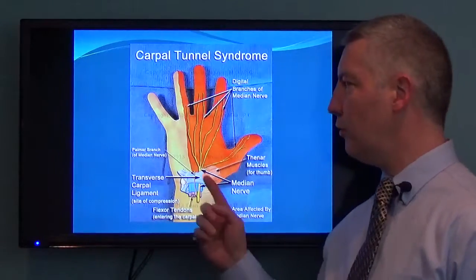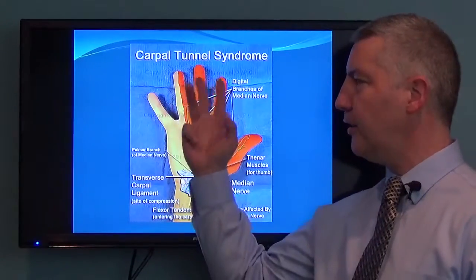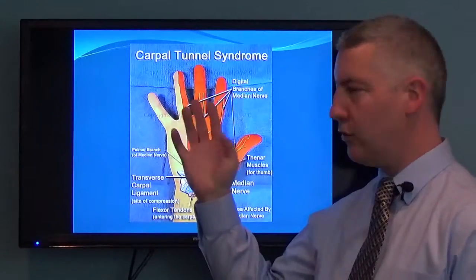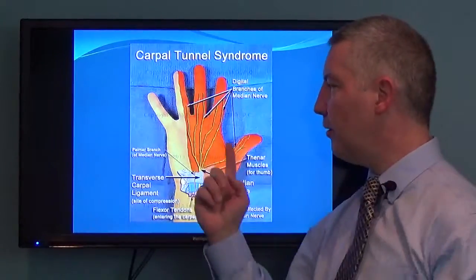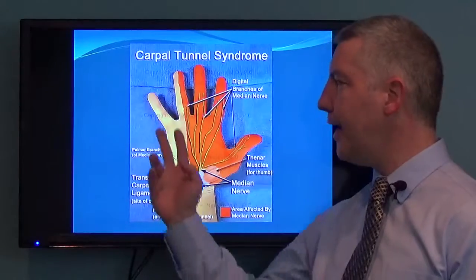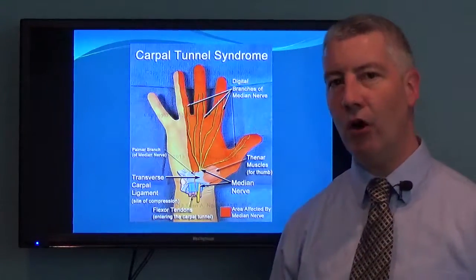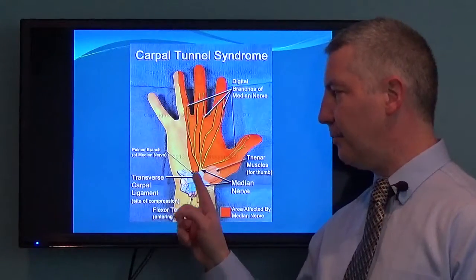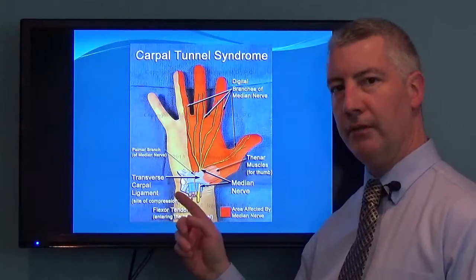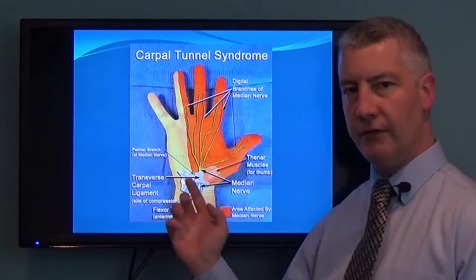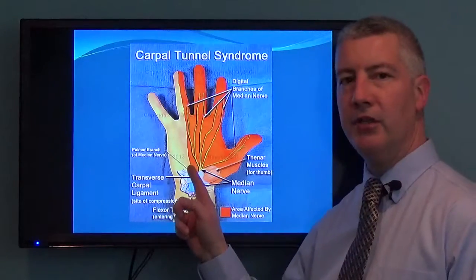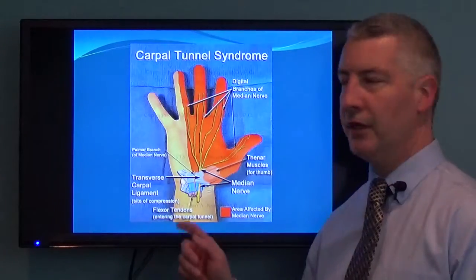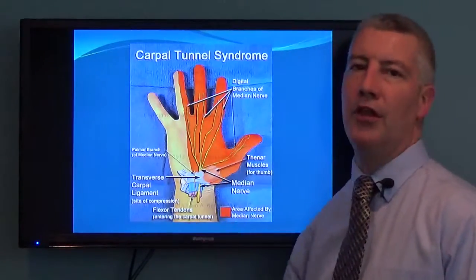This diagram here shows the red portion of the hand. Typically these three fingers are the area that get involved with carpal tunnel syndrome, as well as down into the palm surface here. Now this white area on the other side is the ulnar nerve that gives sensation to that area. And then down at the bottom here where we're showing the transverse carpal ligament, which goes across that median nerve as it goes into the hand, there's another branch that comes across it called the palmar branch of the median nerve, and it gives sensation to the thumb area.